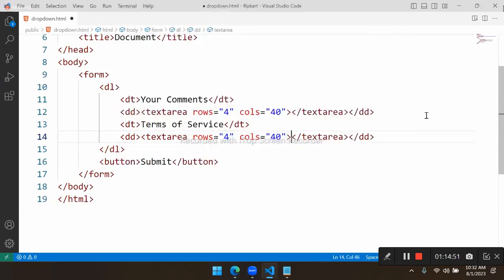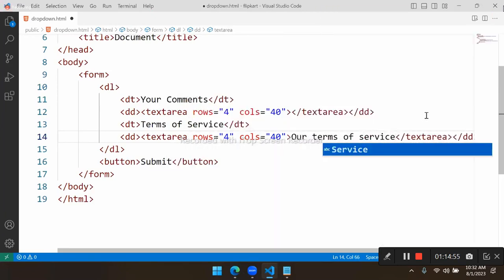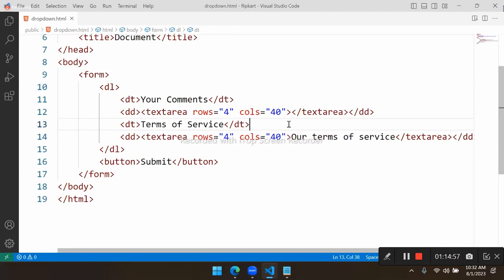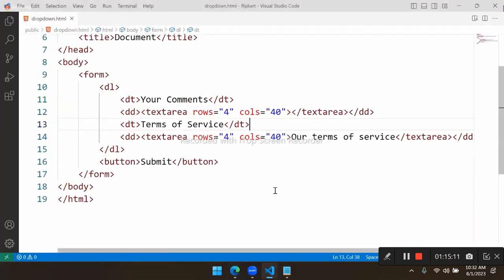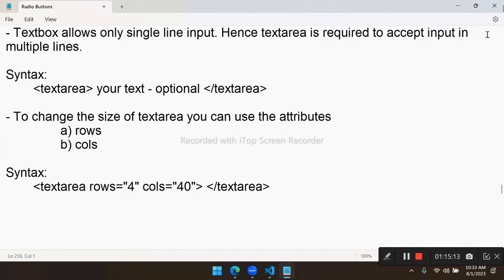And here I am giving our terms of service. You can see that by default some text will be there. Whatever text is present by default, you can modify that, but I don't want to allow modification, they can just read. Suppose you put some lengthy paragraph there.